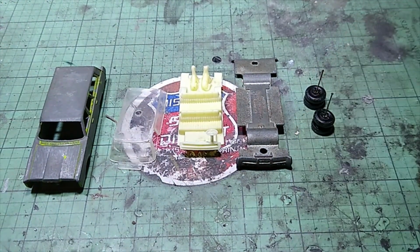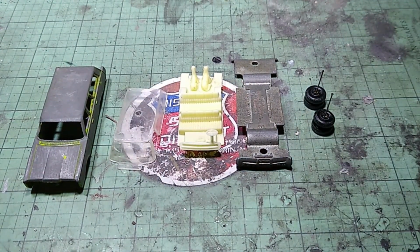Well, that's all the pieces and parts. So let's get what's left of the paint stripped off of that body, and we'll get the rest of it cleaned up and see what we can do to bring our little Mercury wagon back.